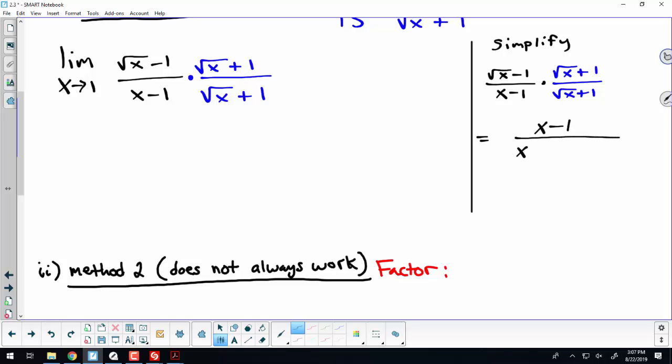So don't be afraid to write things along with things here. Generally, the numerators you multiply out fully. The denominators, whatever factor is causing you to divide by 0, just leave it alone, which usually equates to not multiplying things out in the bottom. So we simplify that, and we end up with just 1 over root x plus 1.